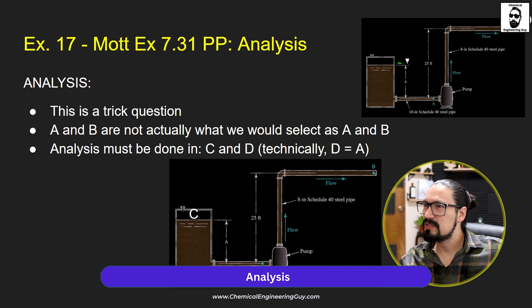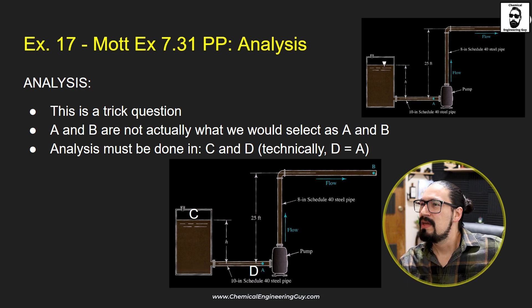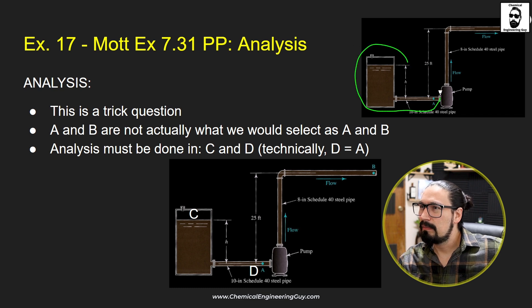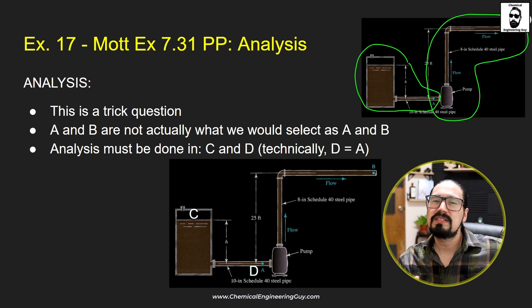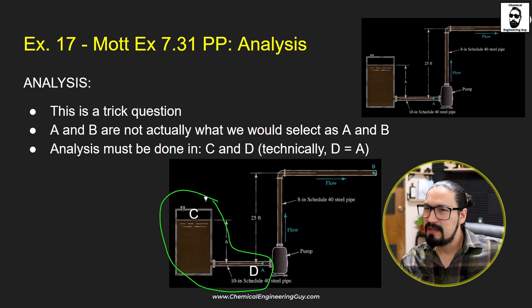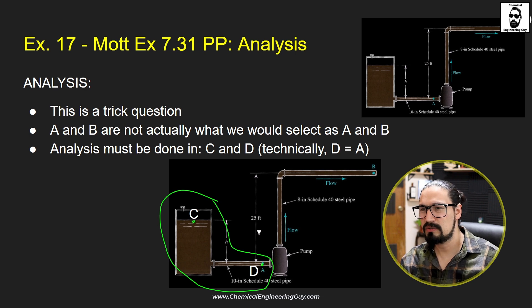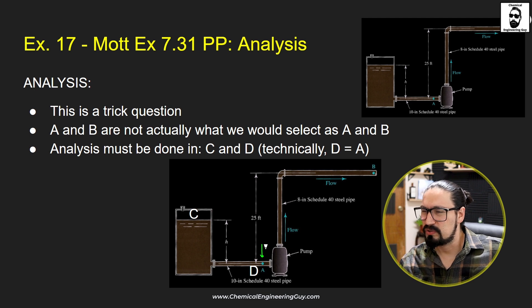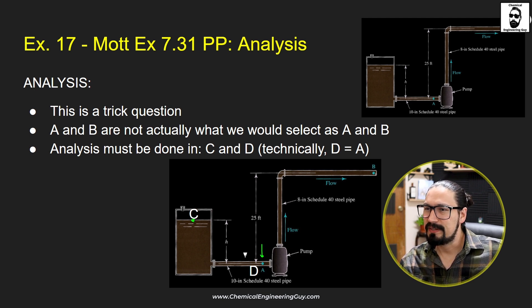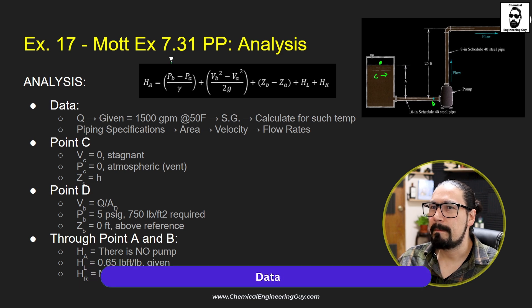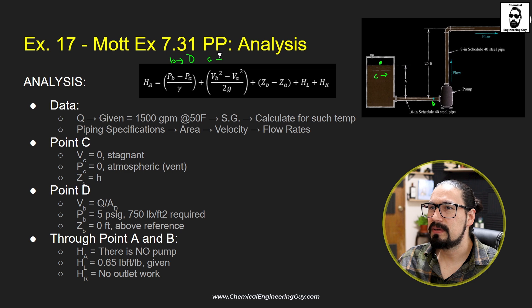This is a trick question. Why are we talking about the height of this tank if we're talking about our system being this one right here? In reality, this is a compound problem - we have problem 1 and problem 2. The beauty of this is that with problem 2 you can calculate data if required, but for now let's stick to problem number 1. I'm interested in the tank and the suction line because we want to calculate the height in order to avoid pressure loss in the suction line, which is a topic we are going to be exploring later on, cavitation. My main analysis is going to be C and D. I'm not going to be using A and B because it can be confusing, misleading. The flow goes from C to D.